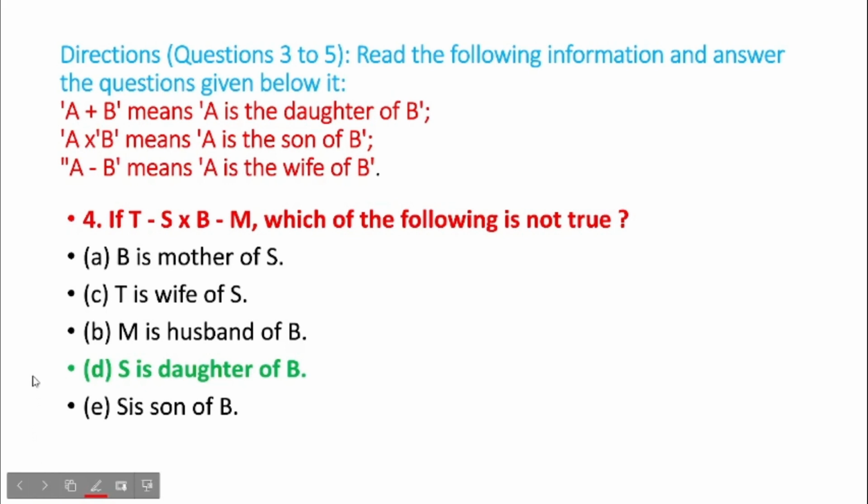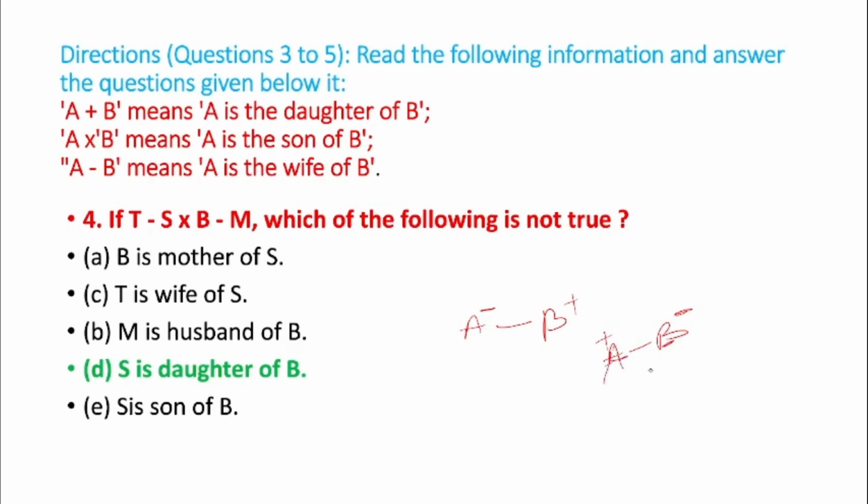We shouldn't get confused. Sometimes in this type of questions, A is wife of B is given, right? So we write A is wife. So A is a female and B is male. Sometimes in the exam hurry, in that exam tension, we might change the relation, right? We will get confused and we will change the male into female and female into male.